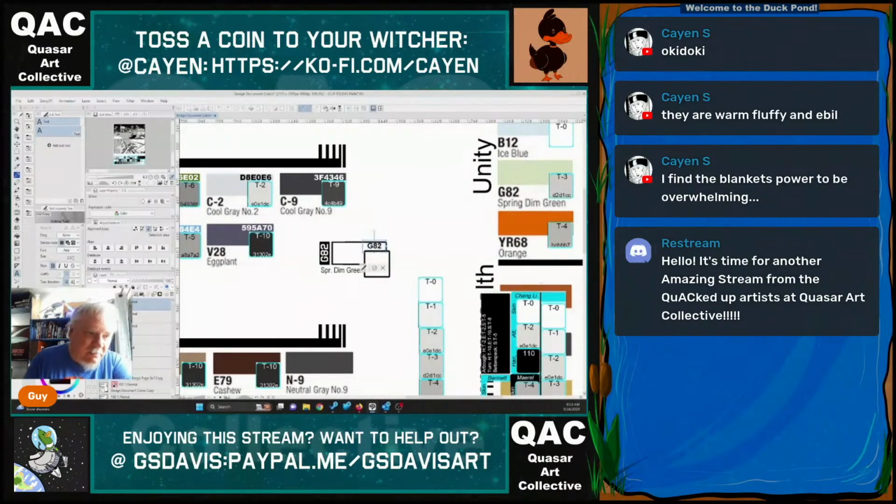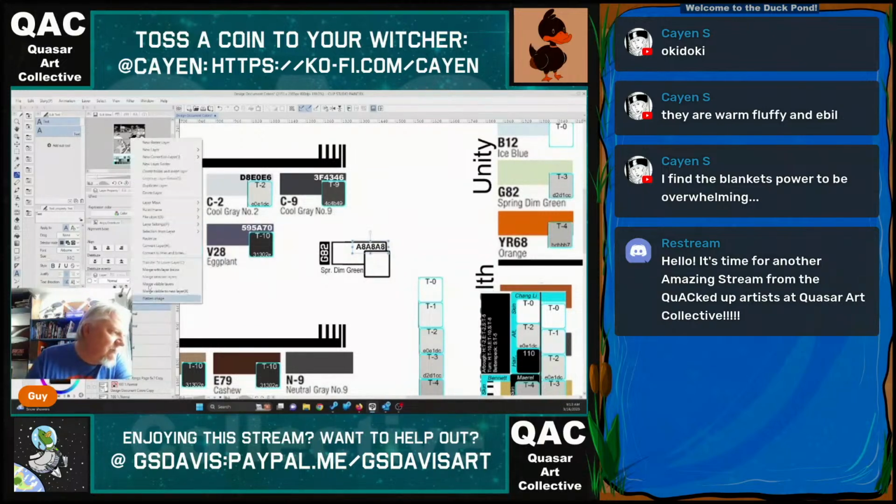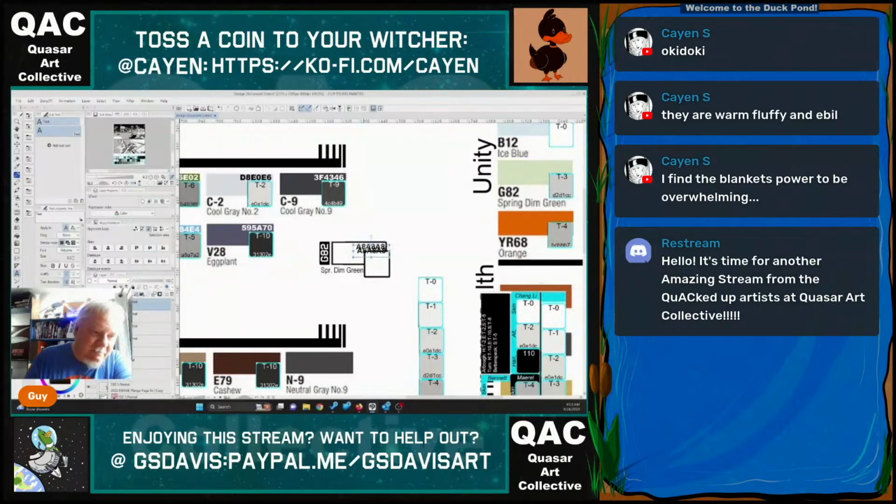And then we don't know what Spring Green's color codes are. A8, A8. Because we don't know yet. We'll find out in a minute. Which is okay. Duplicate a layer. We'll make you smaller.